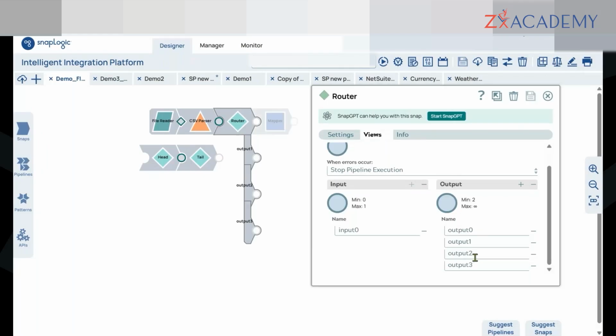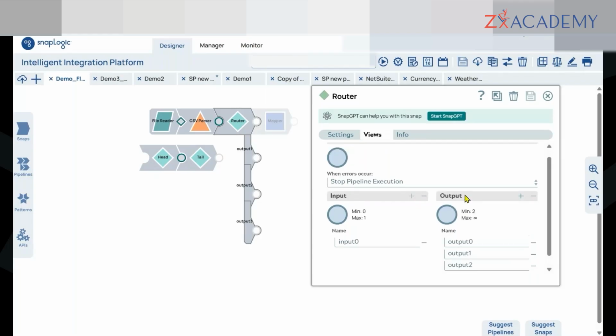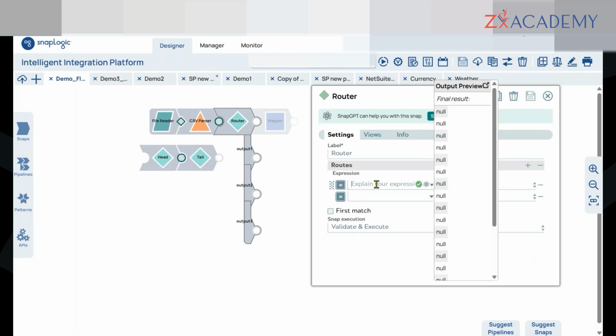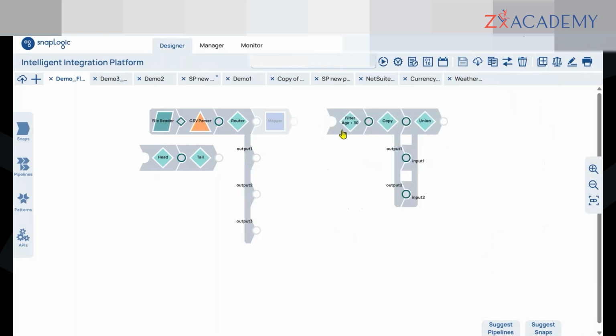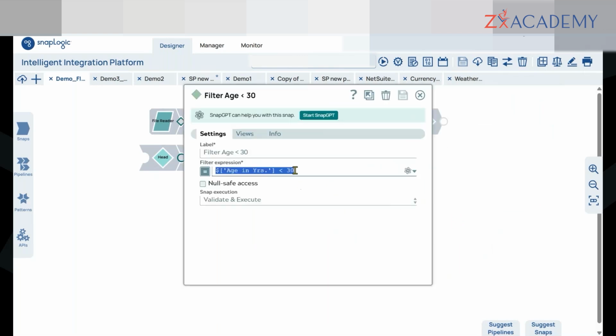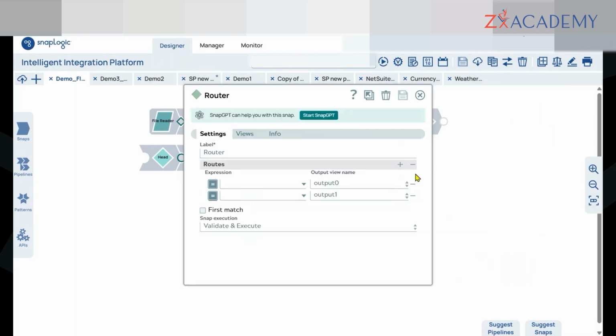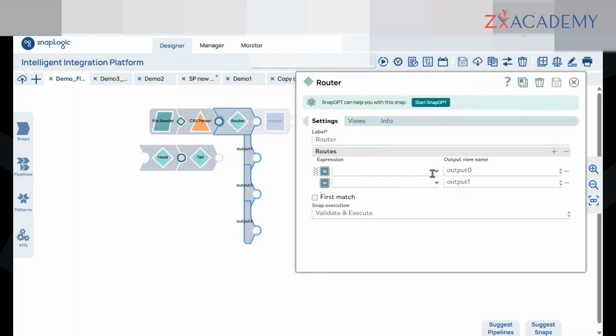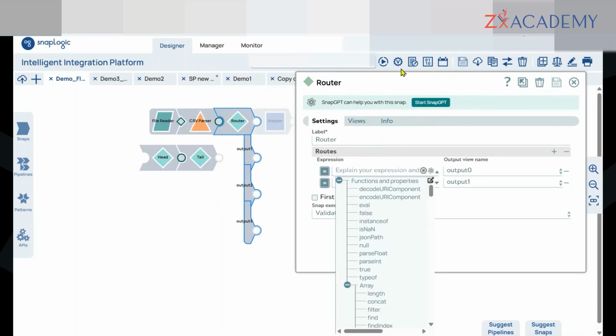I enabled 4 output views. Based on a condition, I can route the data to different output views. I'll give the same condition, here age. I can select from the drop down.